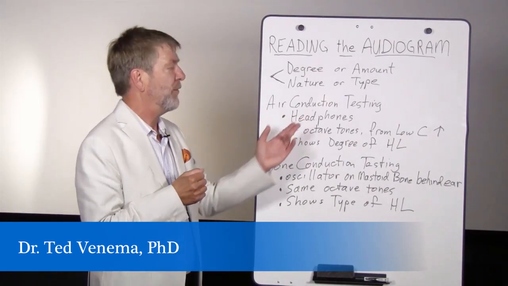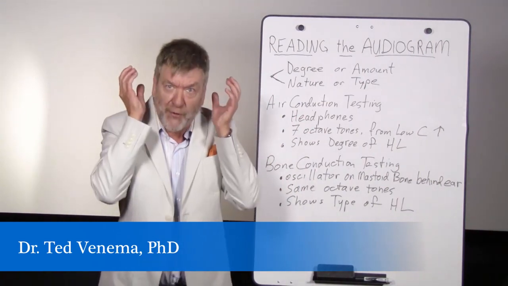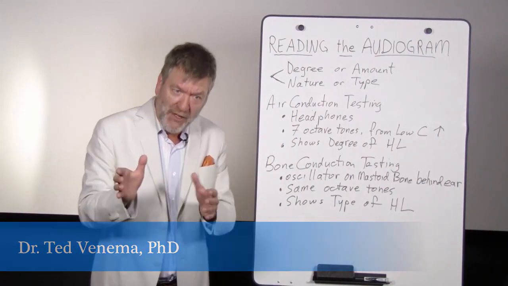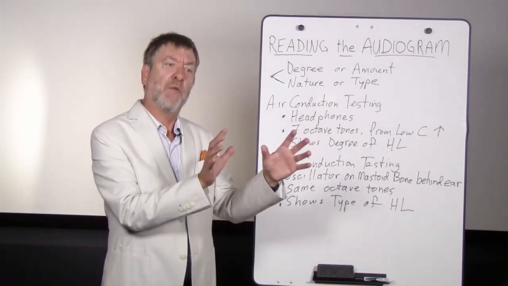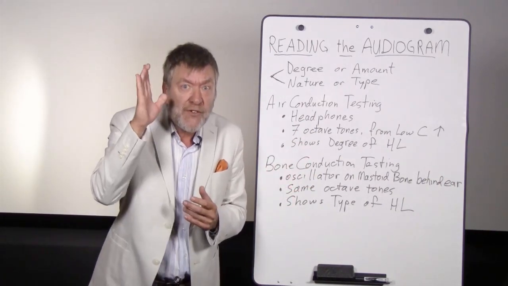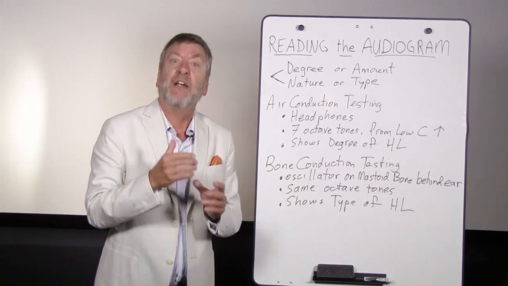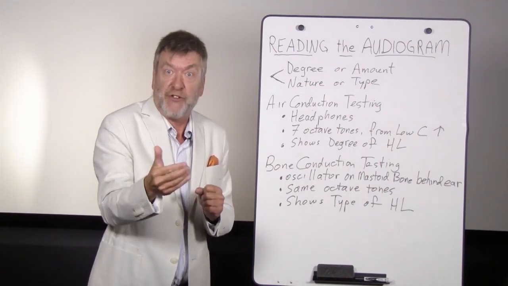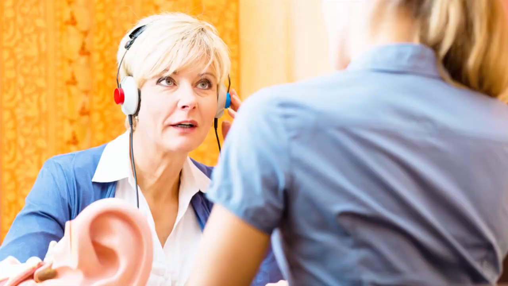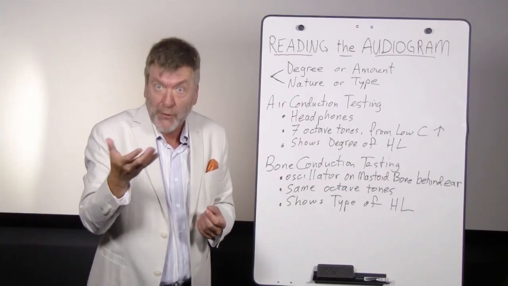Air conduction testing is done when the patient is wearing headphones on the right and left ears and the patient is inside of a sound booth sitting down. He or she raises a hand or pushes a button letting the clinician know that they heard the tones presented through those headphones. The clinician is facing the patient through a glass window and is presenting the tones through what is called an audiometer. Every time the patient hears a tone, he or she raises a hand or pushes a button, thus alerting the clinician that the tone was audible or heard.